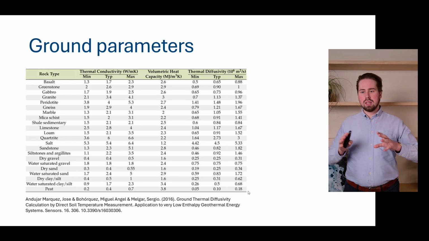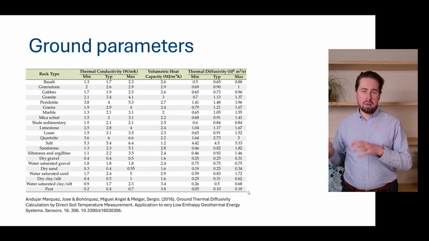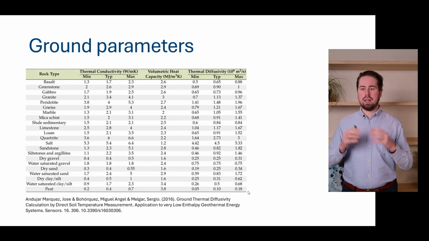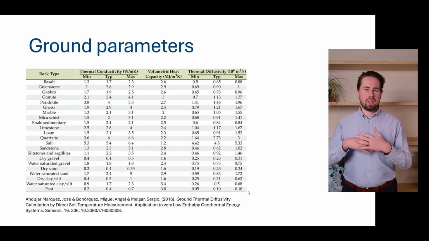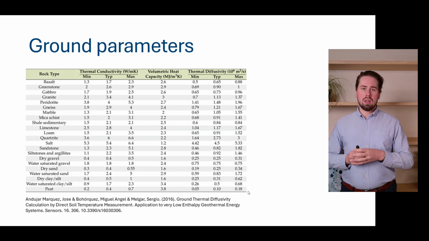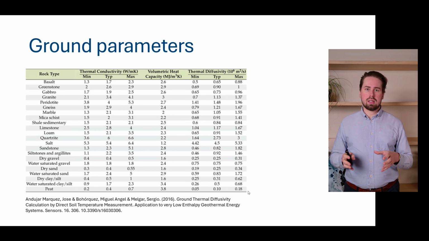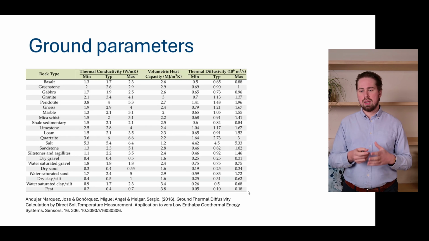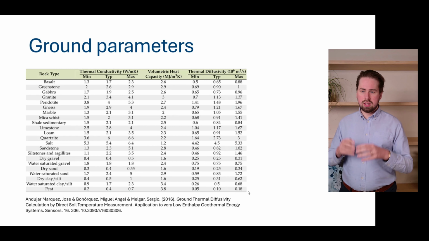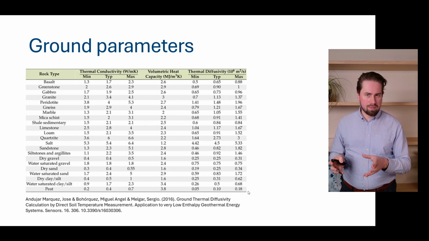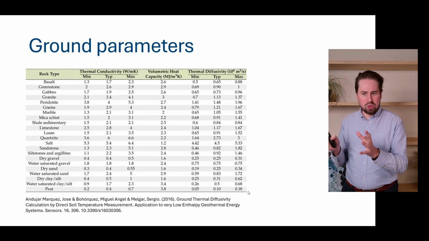Here you see a table of minimum and maximum thermal conductivities and the volumetric heat capacity for different rock types. And there are other reference tables as well. Perhaps your country or your region has a local database with values where you can find these properties. But there are two things that we can notice here. We have on the one hand the solid materials, the rocks, your granite, etc. I'm not a geologist, but you have your solid rocks.